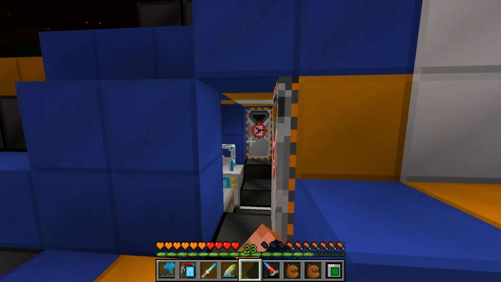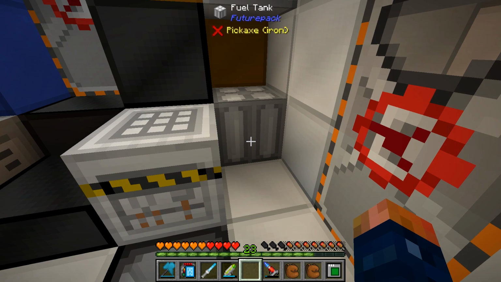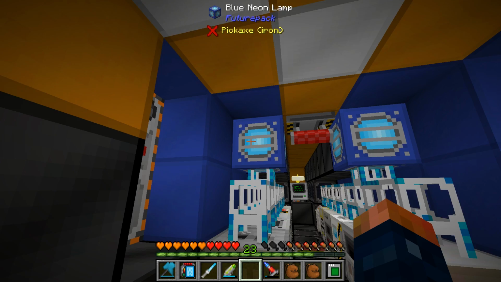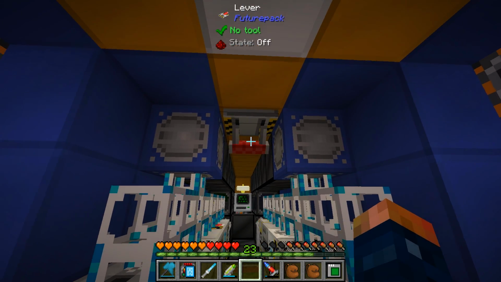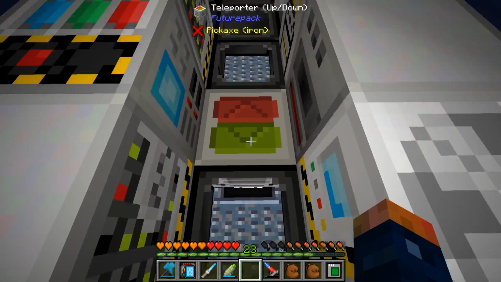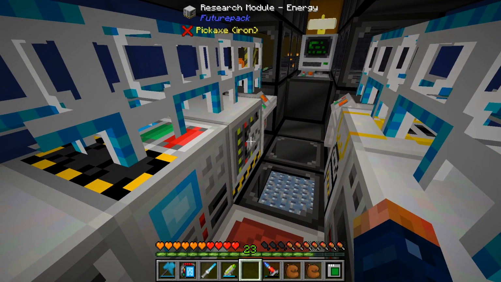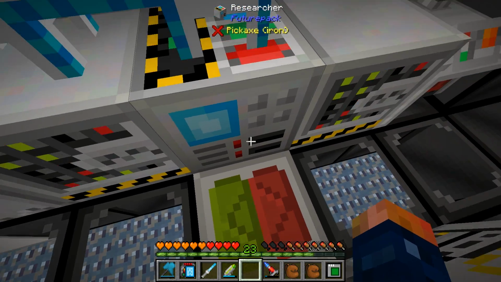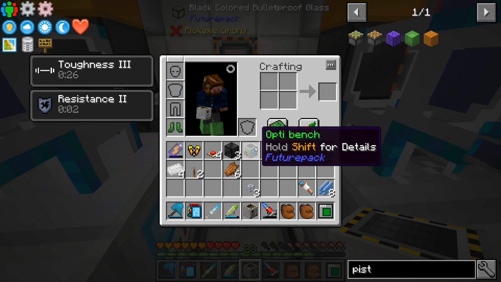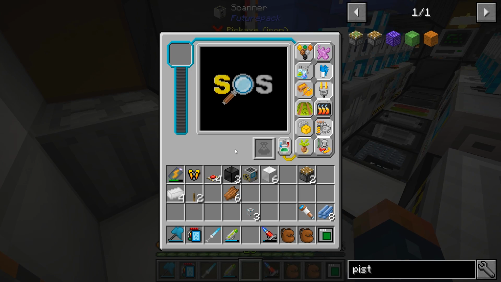I did go ahead and put some doors. We got a door here, a door here. These are composite doors, really easy to make. I went ahead and put my fuel tanks. You can just place them inside here. You are going to need them. I have some blue lamps, and it's all being controlled by this lever that's from Futurepack. Fairly nice. I have some viewing little areas down here so we can look down below. And all of my machines, almost all of them, fit in here. I can't really fit my controller or my calculation thing in here.